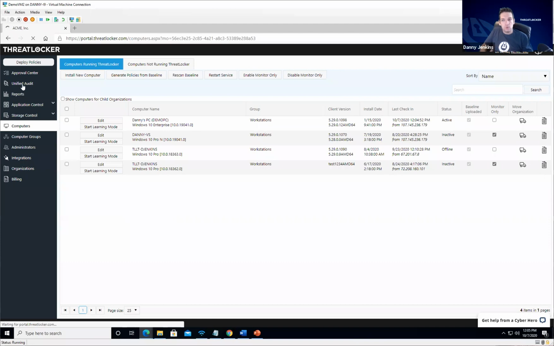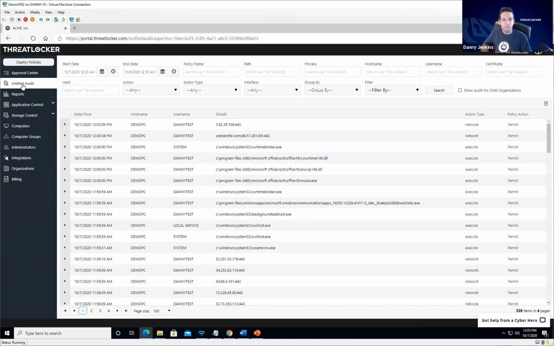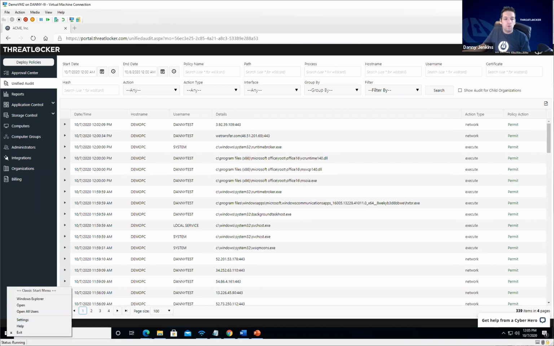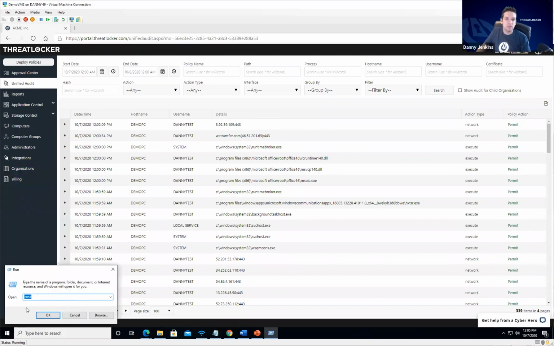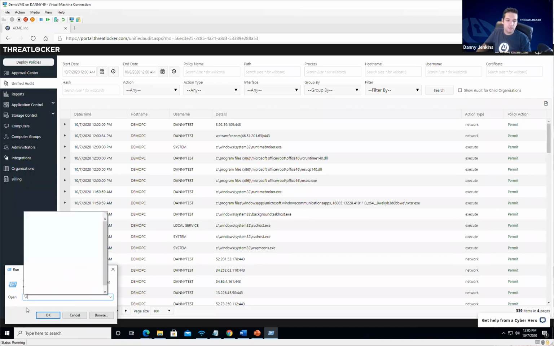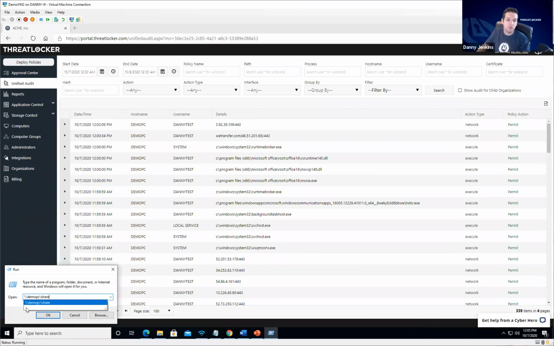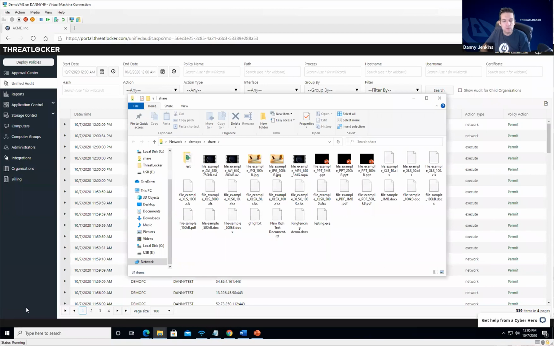One of the things we do with the storage, and probably the first thing that gets most MSPs most excited about storage, is the audit part of it. So we're not just giving you a USB blocking tool. What we're doing is we're giving you a complete file management system where you can see everything that's happening on all of your files. And just to give you an example, if you do have ThreatLocker deployed, the moment you deploy it, no policies are required for this.